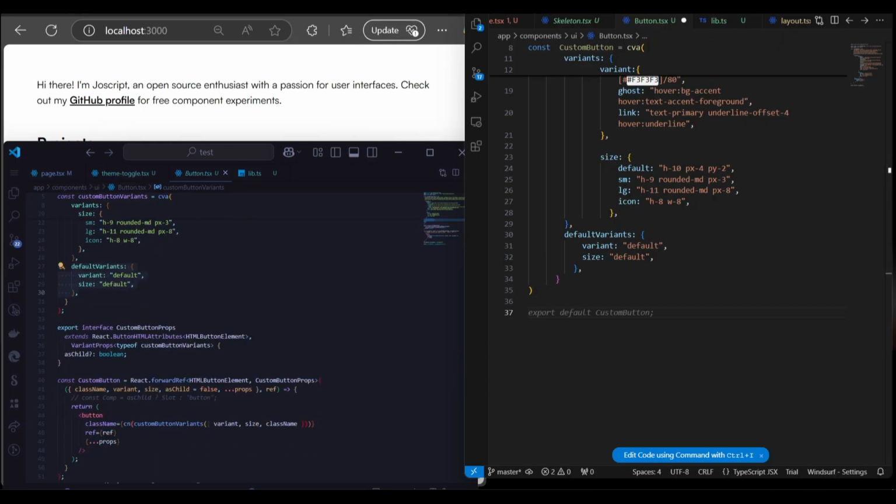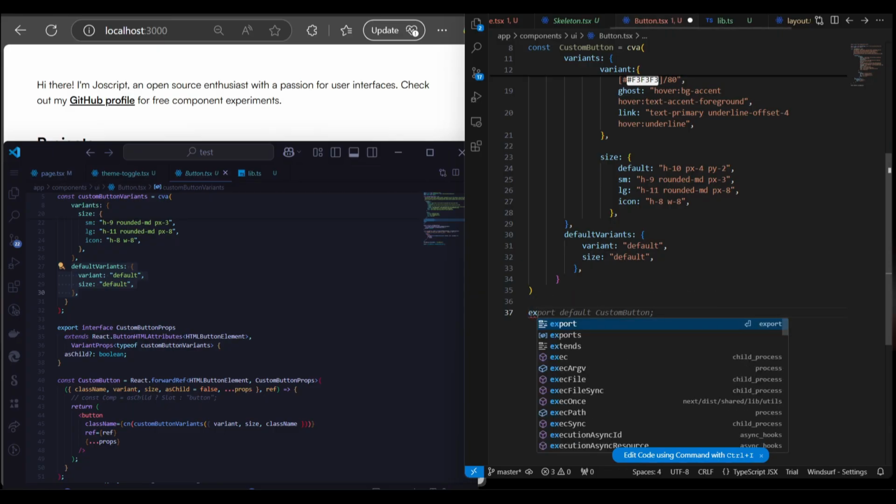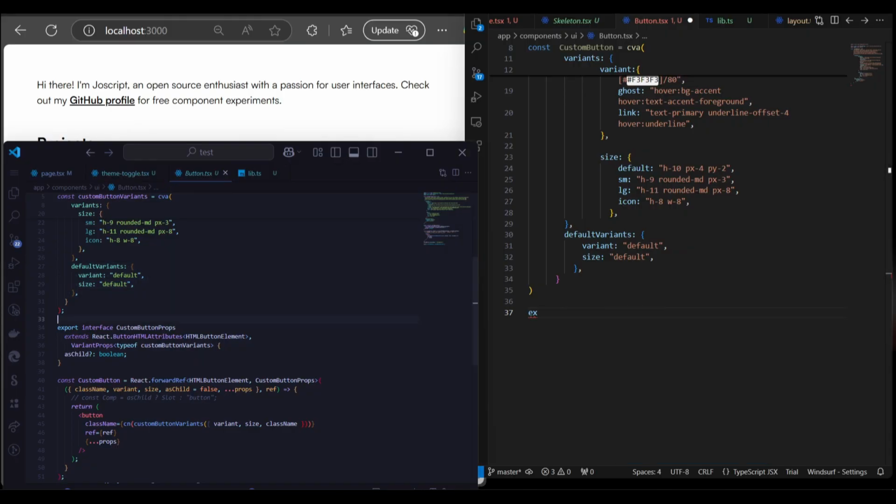The next thing we are going to do is make sure we have React components with some kind of attribute from React. We're going to make sure they connect with the normal native HTML button and extend the props as well.